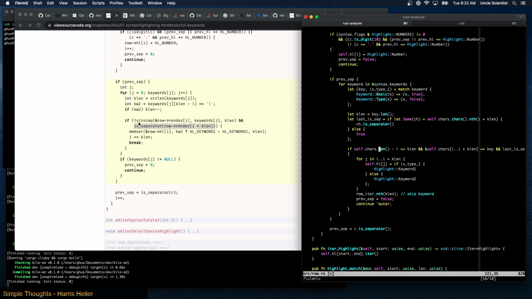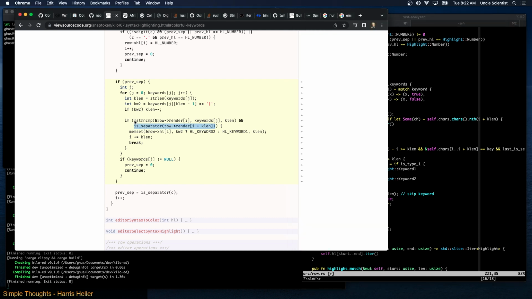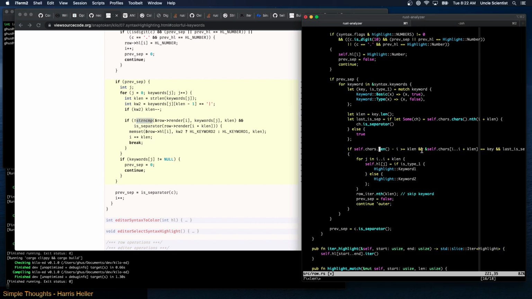Right. Okay, if string compare, so not means do they compare? Unfortunately, because string compare returns 0 if they do match. So nodding it means make it true if they do match. And I'm adding an extra bounds check here, otherwise Rust is going to complain. chars.len minus i. i is the index into the chars array. Right, and the characters match the key, which is what we extracted here.